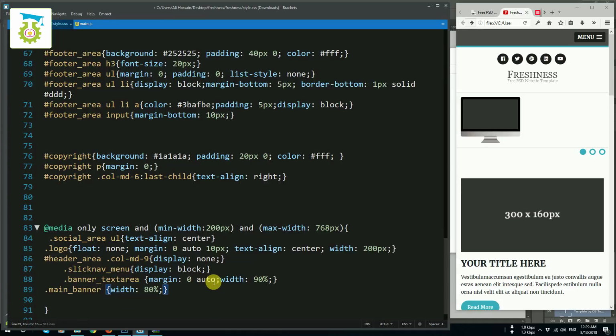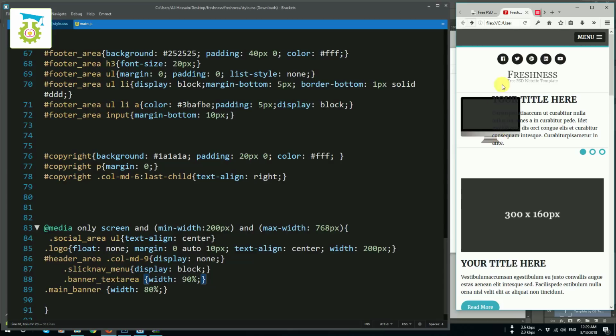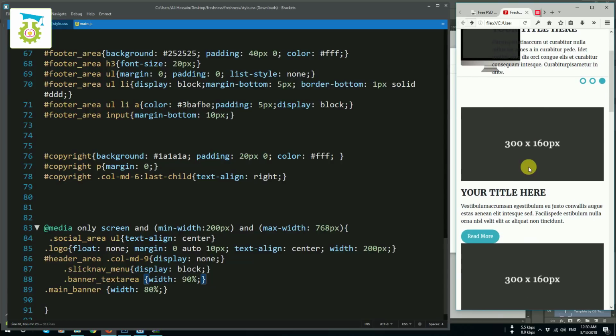I don't need float right, margin 0 auto. Now if I refresh, you will see that this is such like that. This is the background image and some text, and this one looks like that. You can also skip the image or other, it's very easy I think.